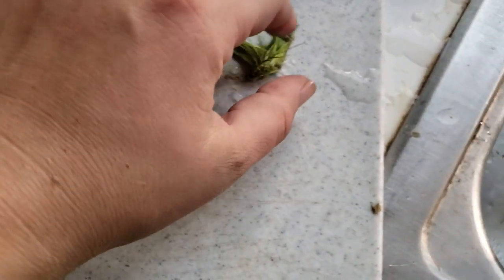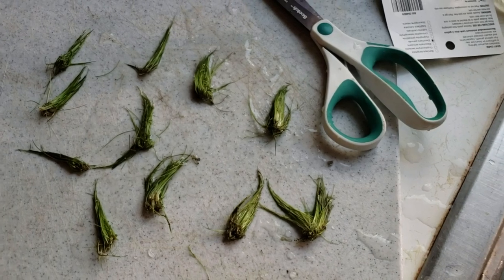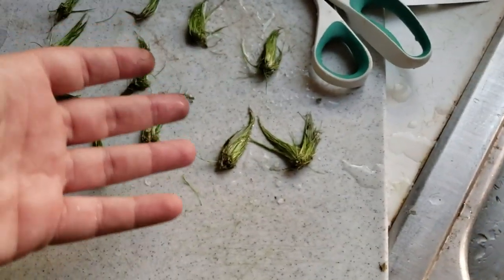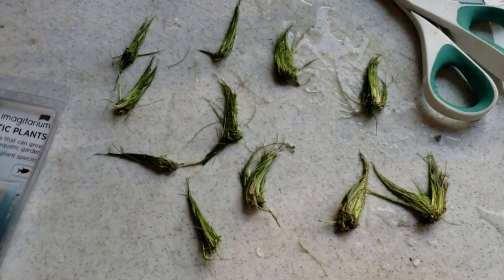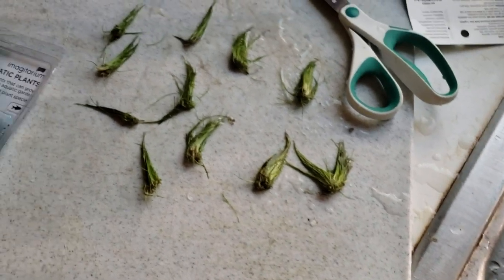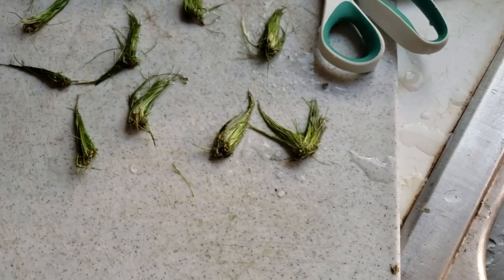But that being said, it's decent, even so. It looks like we've got 1, 2, 3, 4, 5, 6, 7, 8, 9, 10, 11, 12, 13, a dozen or so starts. This is a plant that will send runners through the soil, and so we'll see how it goes. I might go with Glosso or something instead anyway, or Monte Carlo in the new tank. But we're going to start with this. We'll see how it takes, if it takes.